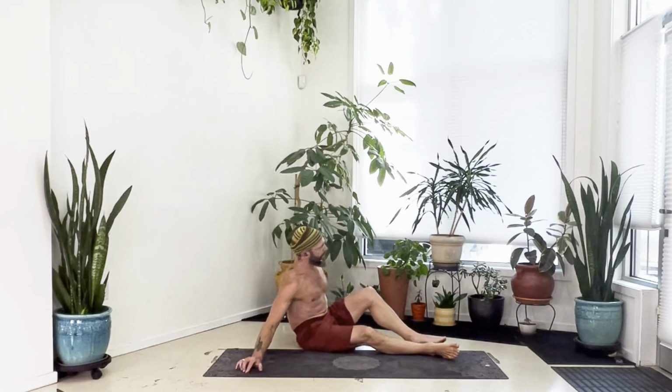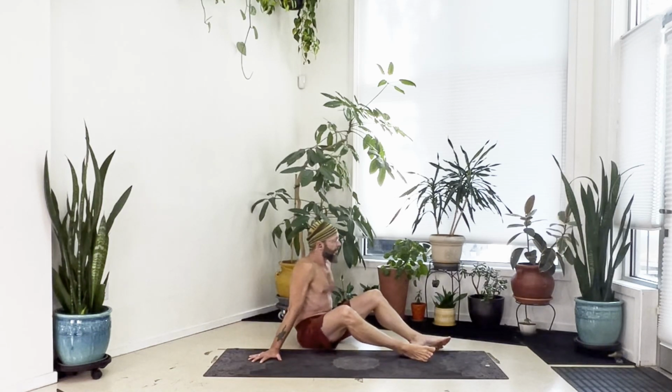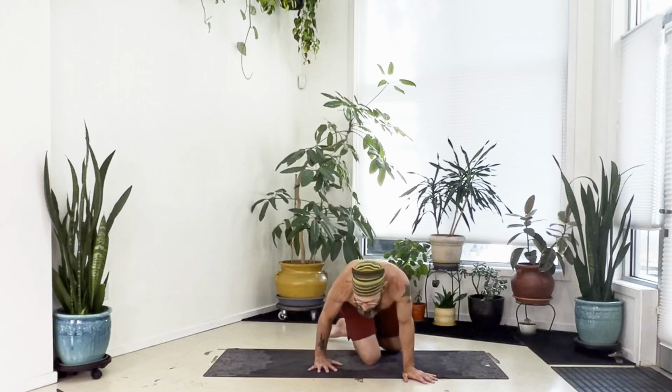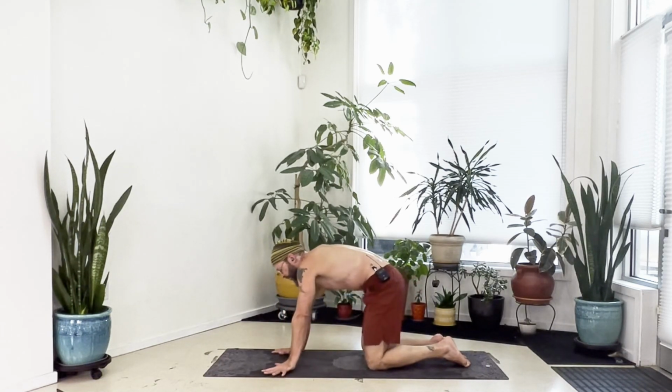And then just sit up tall. Go ahead, shake your legs out for a moment. And then whenever you're ready, cross the ankles, roll forward, your hands come into all fours. Now once you're in all fours, just move around. Shift your hands and your fingers with the shoulders and hips, move side to side a bit. Feel things out.